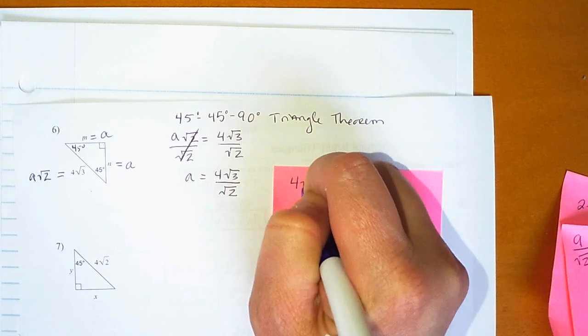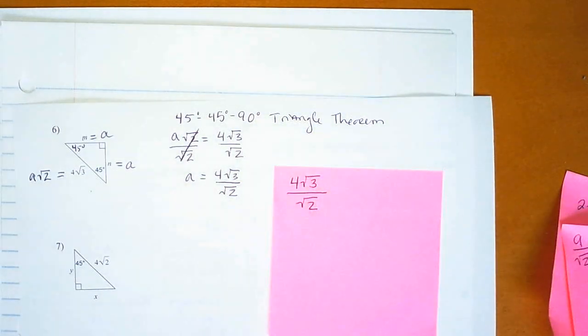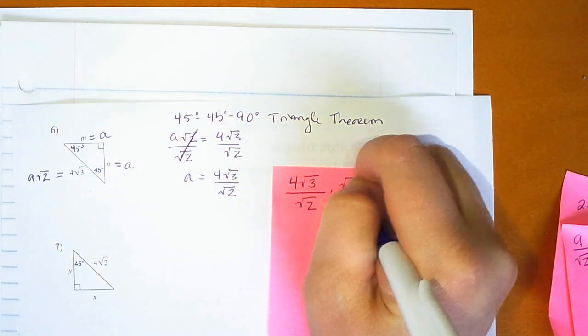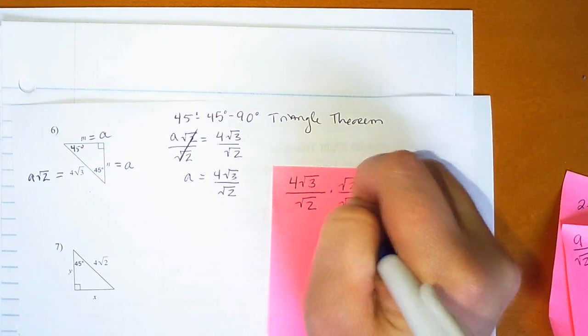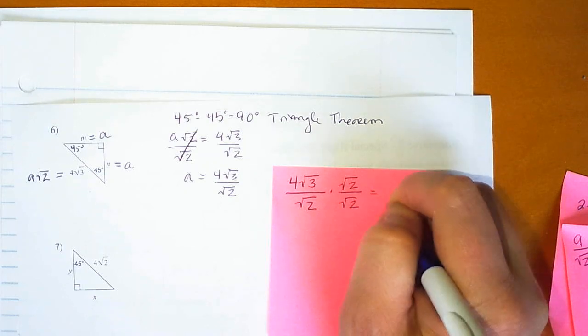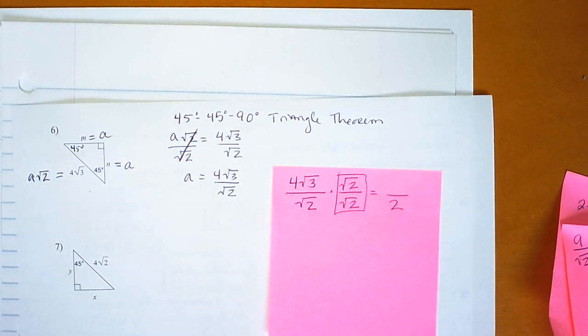So we're going to have to simplify this problem to get that radical to go away in the denominator. We're going to multiply by a value equal to 1 that gets rid of the denominator. Root 2 times itself is just a plain old 2. That's why we're choosing this value of 1. Root 2 divided by root 2 is equal to 1.